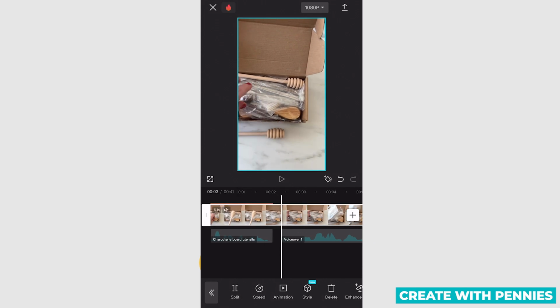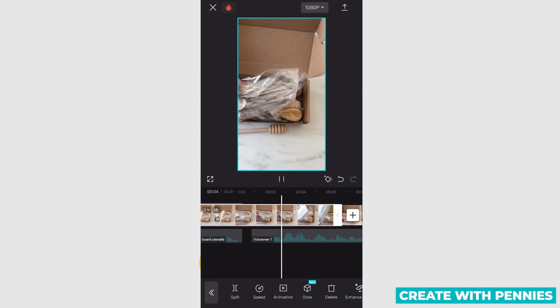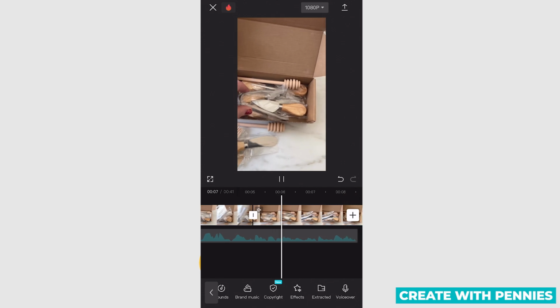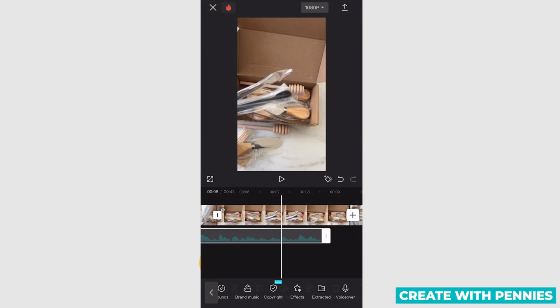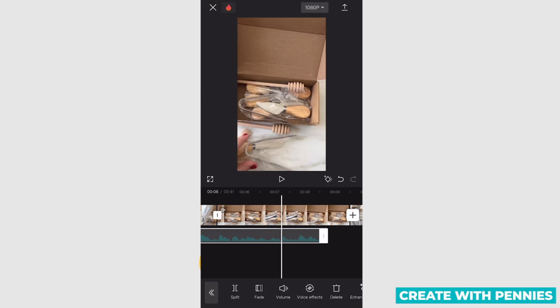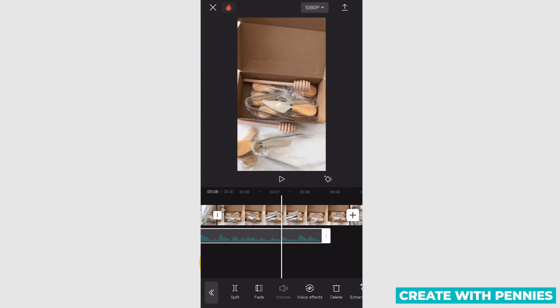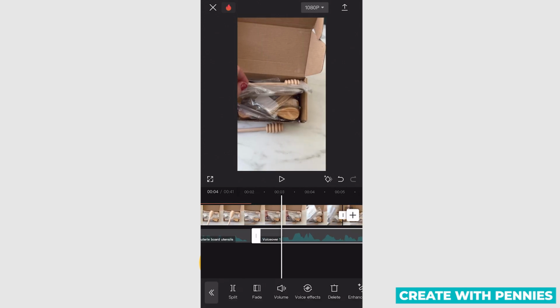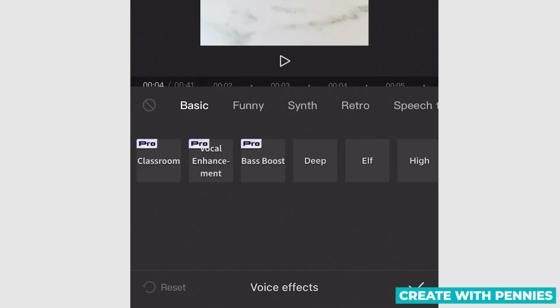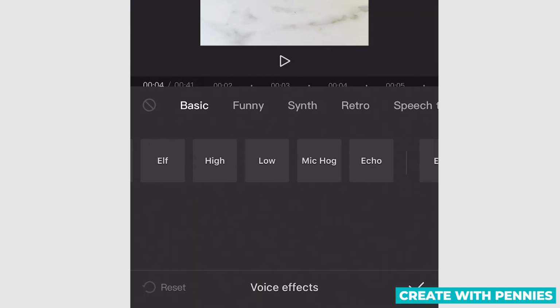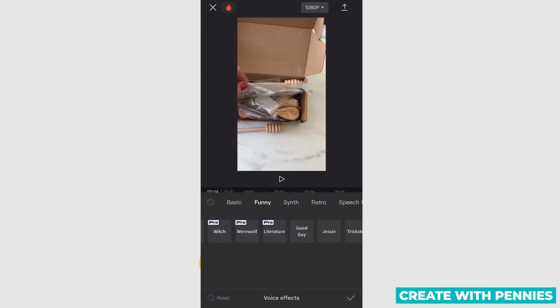So if you want to hear what your voiceover sounds like when you're on this editing screen, you just click the play button and listen to it back. So you can hear the voiceover, and if you like it, you're good. And if you're not, you can do a lot of things with that clip. You can split it, you can scroll and delete some of it depending on what you like. You can change the volume of how loud it is by clicking the volume button and using that slider. Then you can also do voice effects. So if you are wanting to change your voice, you can actually do a lot of different effects to make it sound different or better or just unlike you.